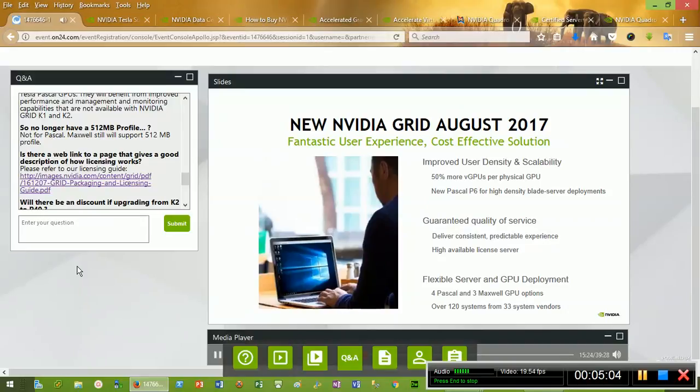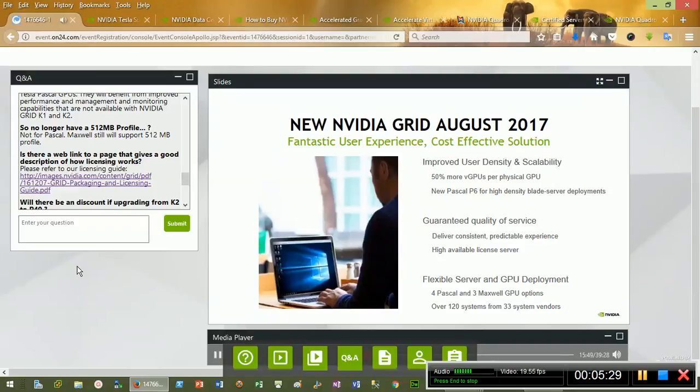That means better density, more users, better scalability at the same performance. For the IT department and for our customers, it means better cost efficiency, and especially for this category of worker where we want to provide a more immersive quality experience, we understand that managing cost is a core requirement.